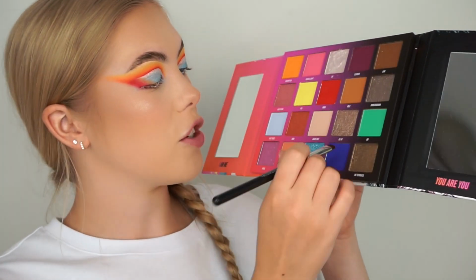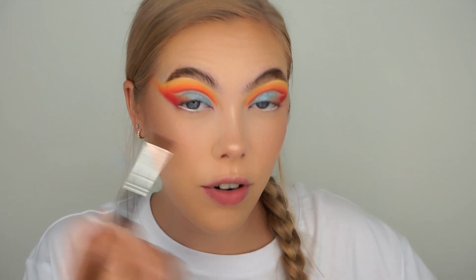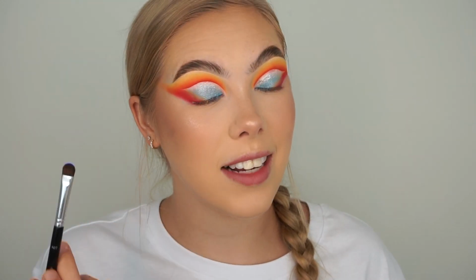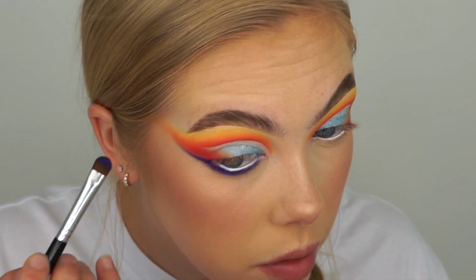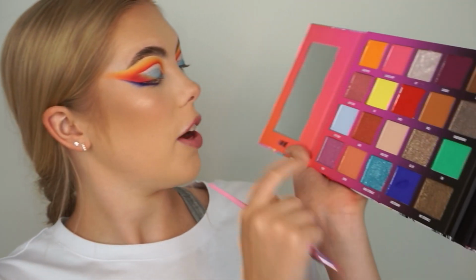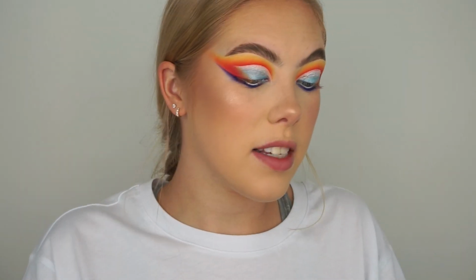Okay, now I'm going in with the shade Amsterdam, which is the dark navy blue shade in the palette, and I'm just going to run this underneath my lower lash line and connect it to the wing on the outer edge. And then I'm going to go in with the shade Plot Twist, which is this gorgeous pastel blue shade, on a slightly smaller brush, and I'm going to blend that underneath the darker blue.